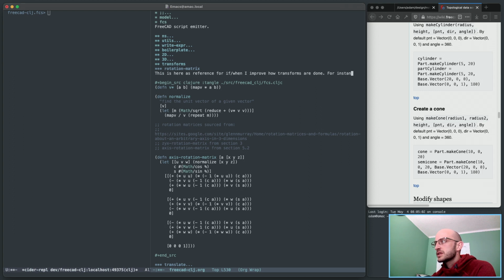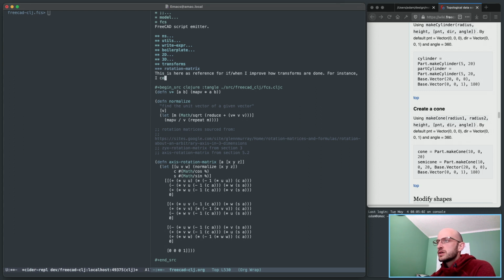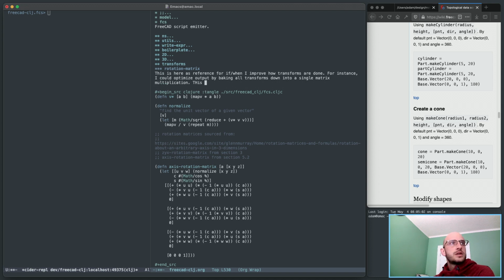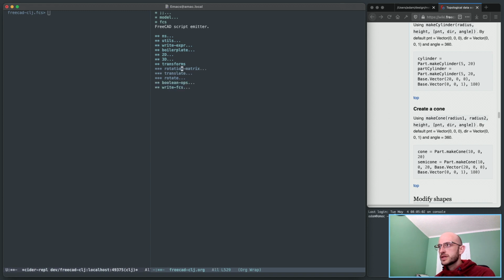For instance, I could optimize output by baking all transforms down into a single matrix multiplication. Yeah. Okay, good. So that's transforms done.